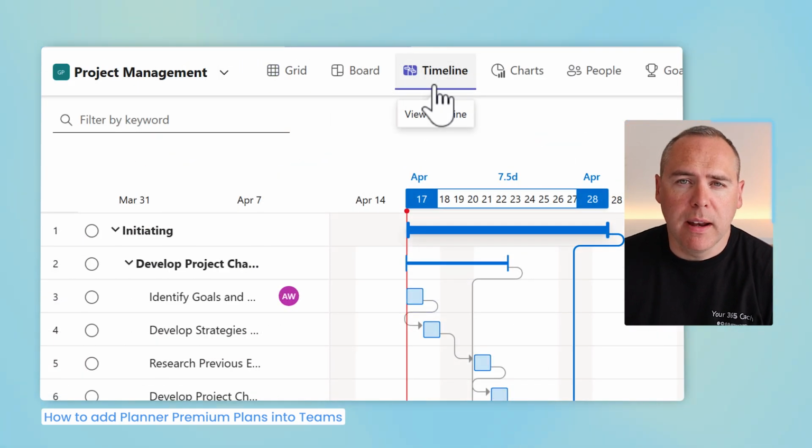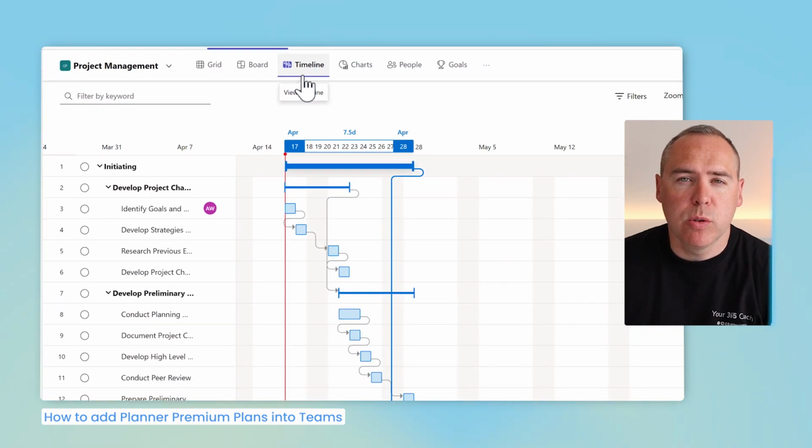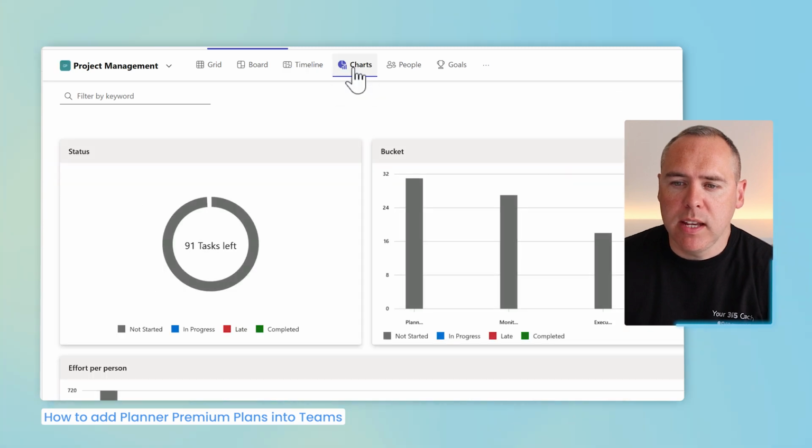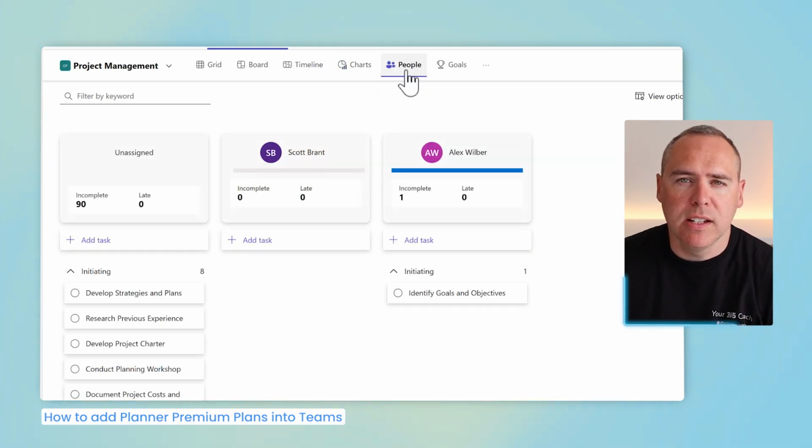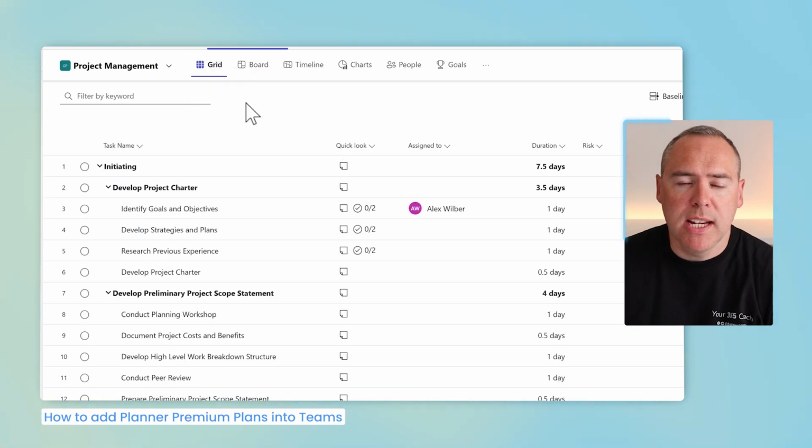And inside of Planner Premium, we also have a timeline view showing all our tasks across a visual timeline that you and your team can also explore. We also see these charts to track tasks, and we can see where the work has been allocated in both hours and also focusing on the given number of tasks. So we can now see this new experience in Microsoft Teams with the integration directly with Microsoft Planner Premium can now improve your planning over what we had previously inside of the basic version of Microsoft Planner.